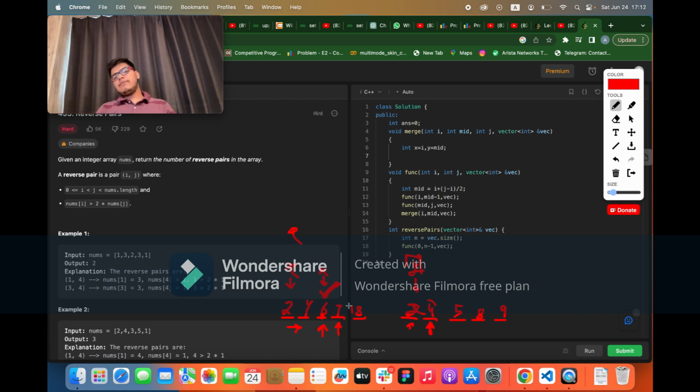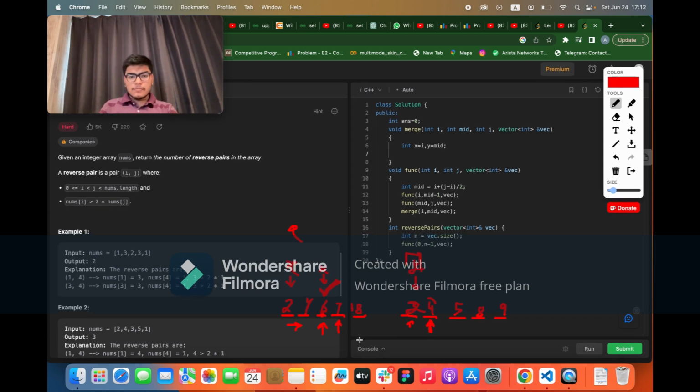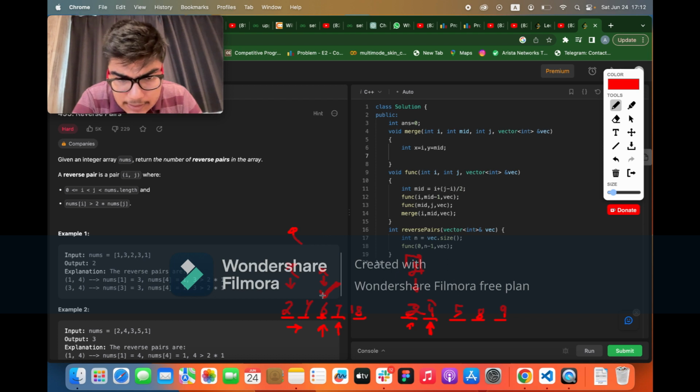And similarly, when the condition is holding, you just want to keep the left pointer there itself, so that you can check whether the condition is going to hold for more elements for the corresponding x. So basically, in short, suppose the current x pointer is here and the y pointer is here.